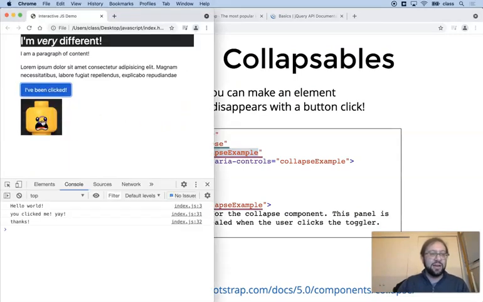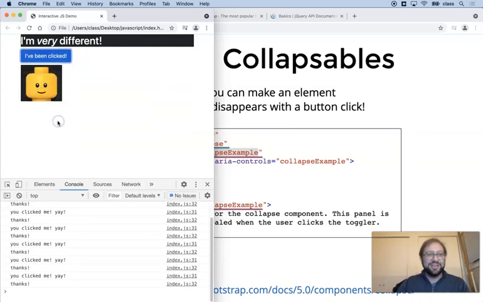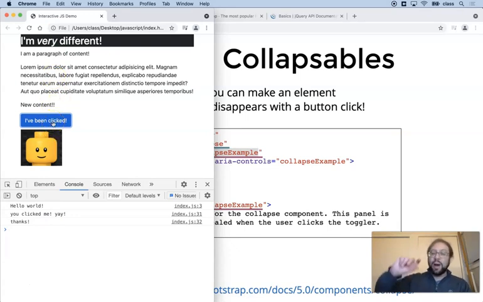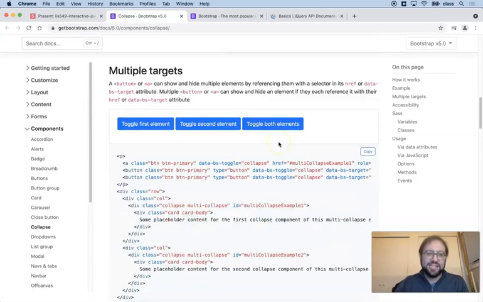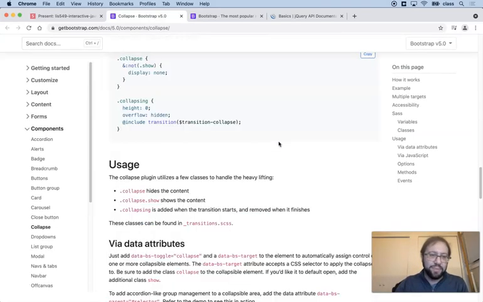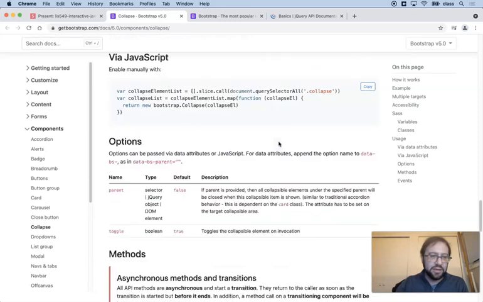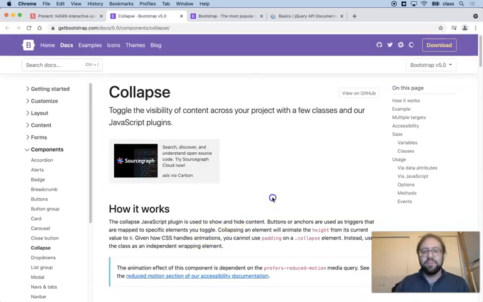So then I refresh this. Now I can click it, and it hides it, shows it, hides it, shows it, hides it. You'll notice the first time I clicked it, it expanded out. That's because originally it thought that it was trying to unhide it, so it tried to hide it and unhide it. Something gets a little bit weird there. We could probably double check how to make it start out expanded and not collapsed, but we'd have to tweak it a little bit. We'll let someone else figure it out, or I'll figure it out later. Or generally, if you're using the collapse thing, you don't do it that way.